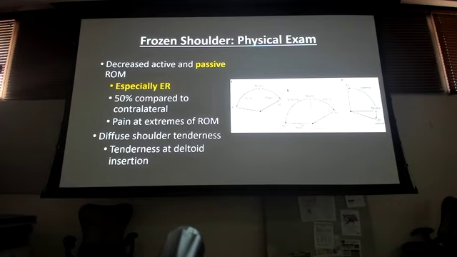Okay? So diffuse shoulder pain, sometimes we'll say it's tenderness at the deltoid insertion. There's the word insertion, right? But I'm just telling you. It's basically just saying right about here, right? So they may say they have pain here, anterior shoulder cuff. That's the way we describe it, the anterior shoulder. Okay, but it also radiates over here to the deltoid region, so the lateral deltoid region. That's all they're saying there. Okay? That's all they're saying.